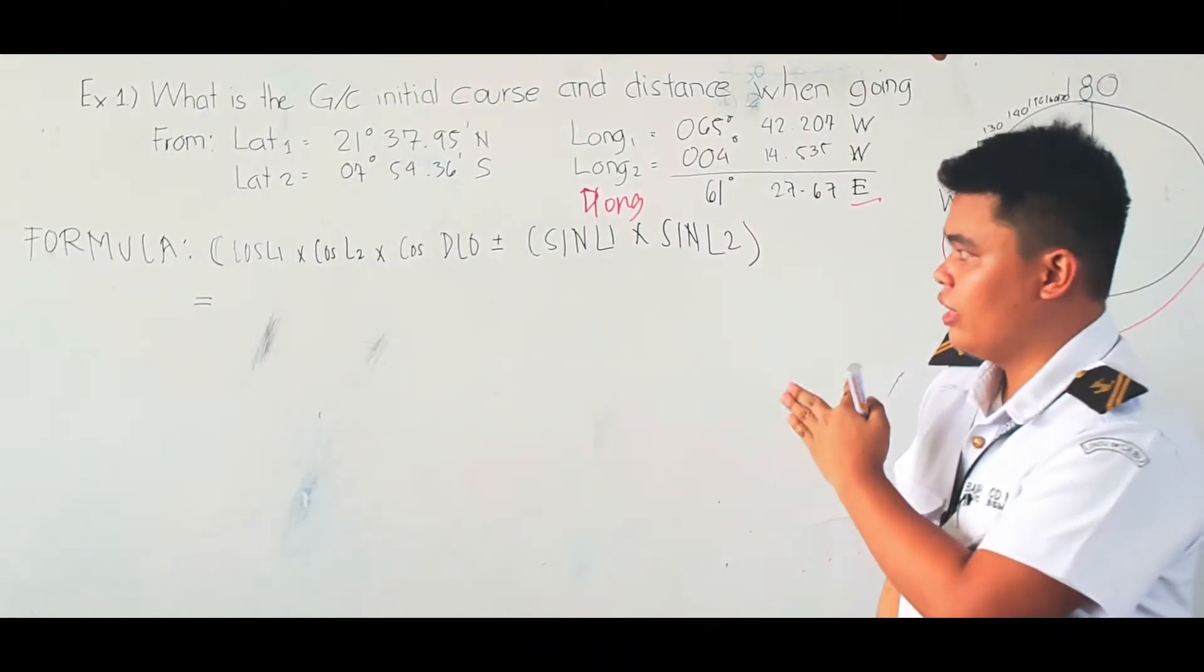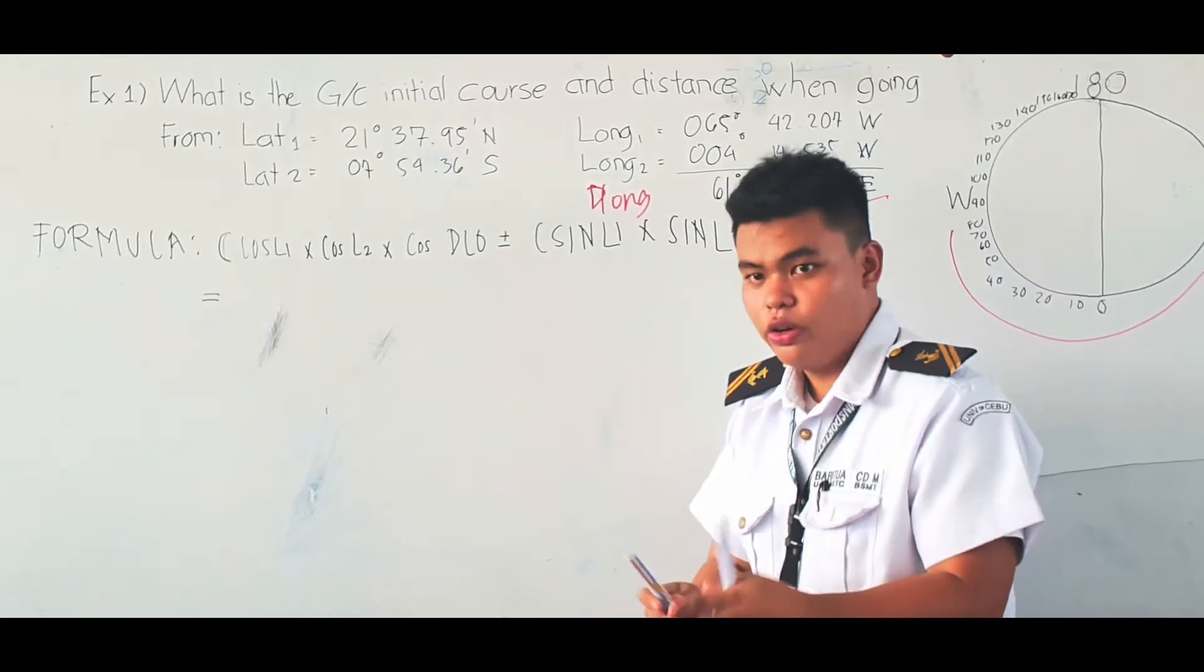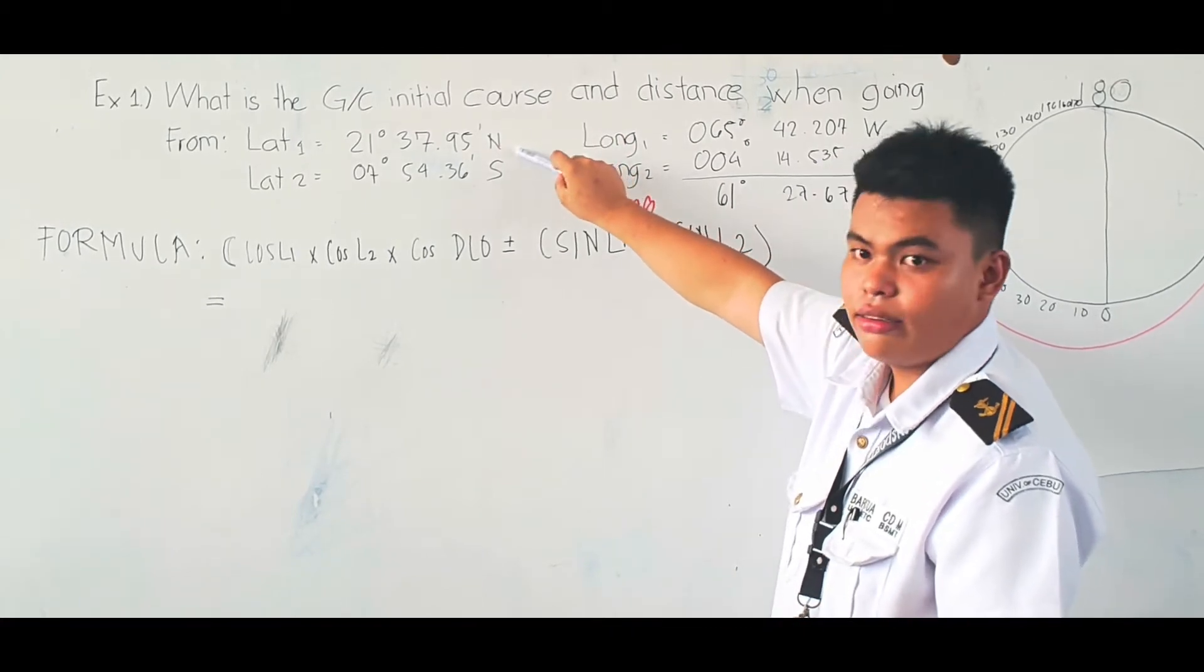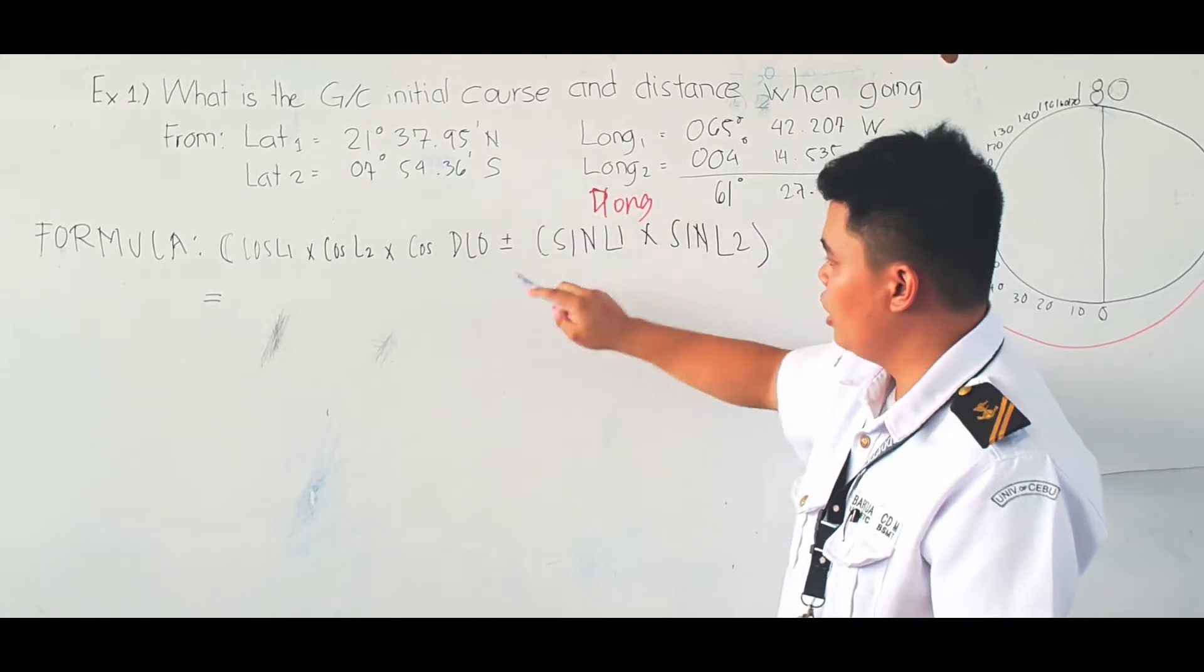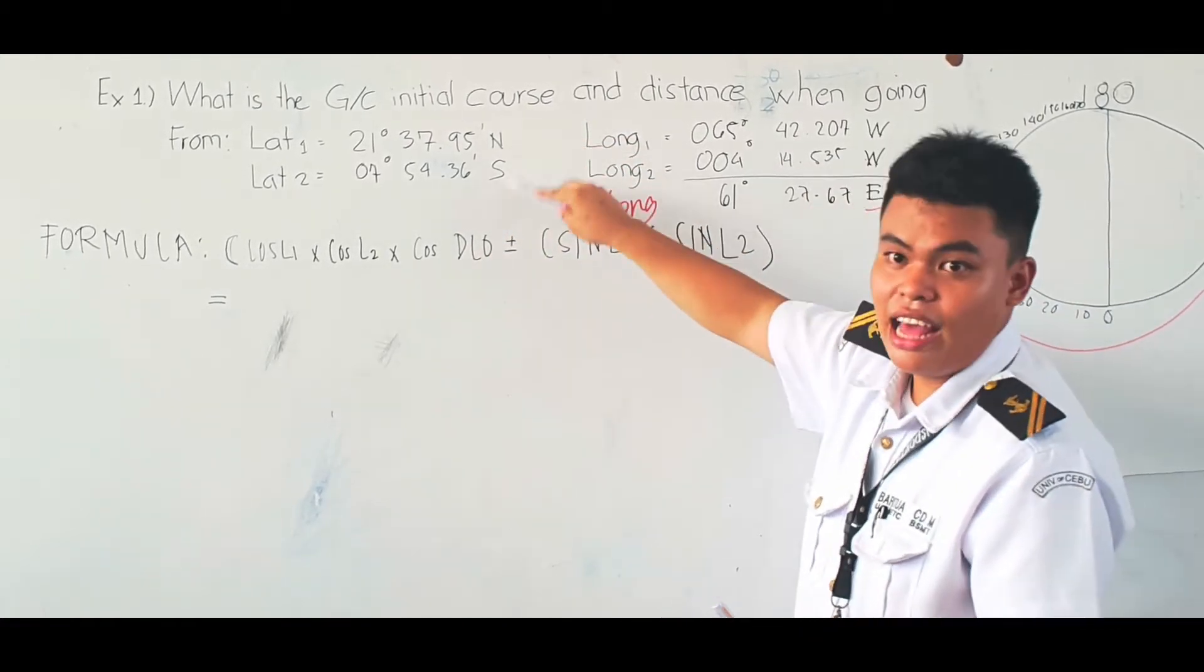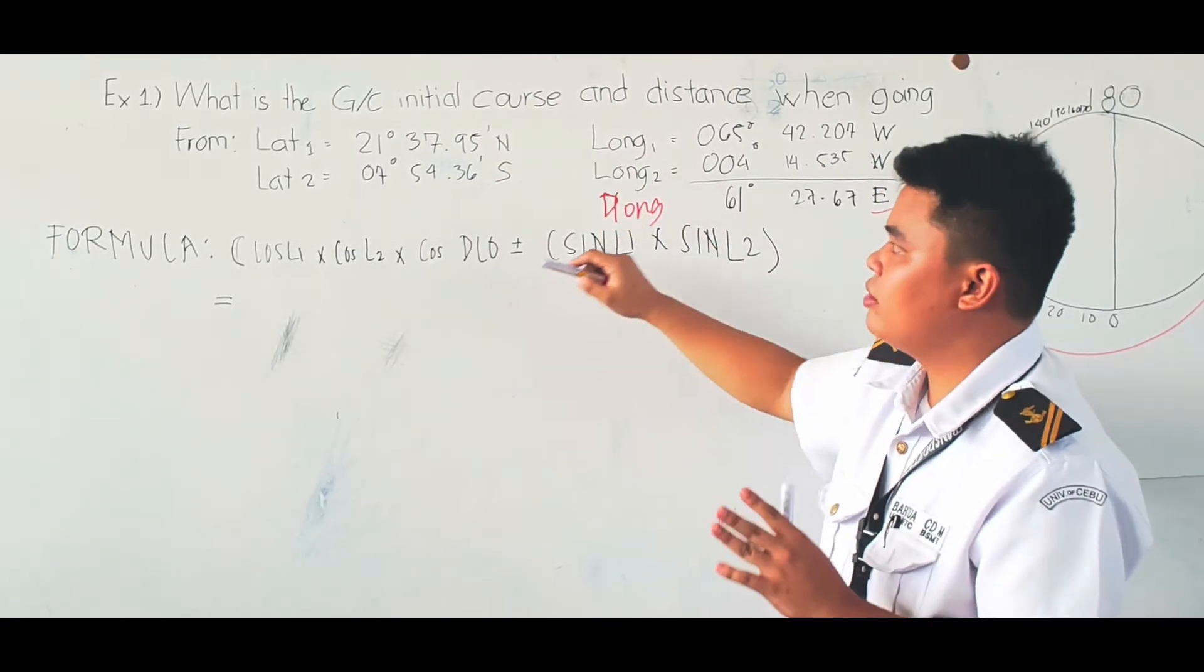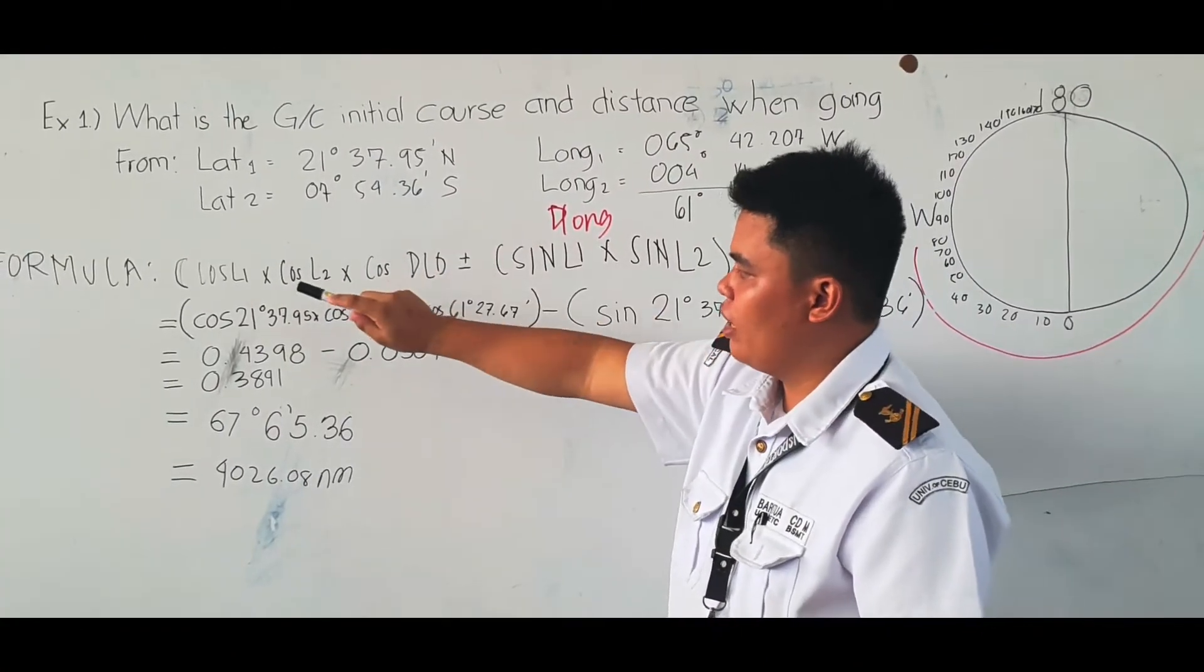In calculating the distance, we follow a specific formula. First, we have the rule: if like side, add, but if unlike side, minus. In our problem, as you can see, this is unlike side. So first step, we must substitute the problem into the formula.